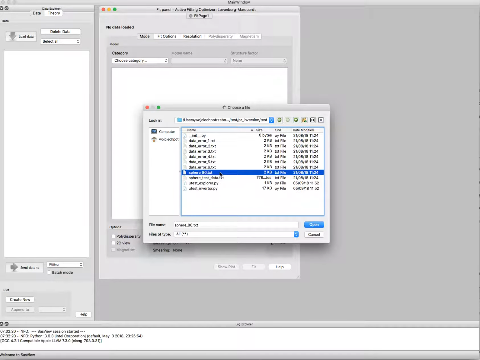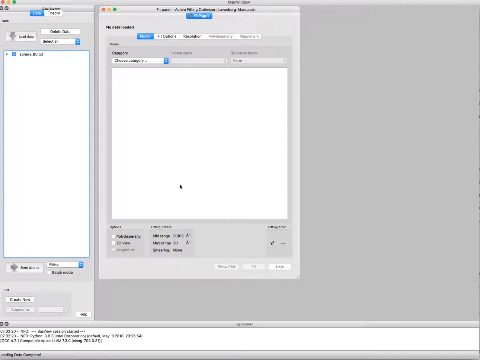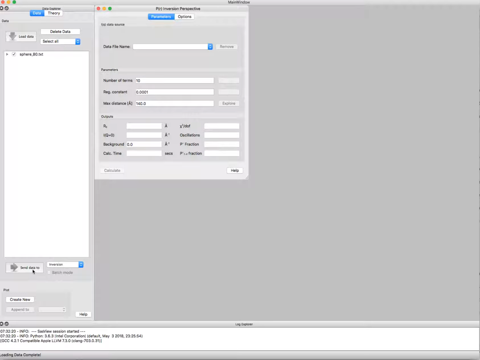Let's take the data for the sphere with the radius of 80, and then we can send it to the perspective.